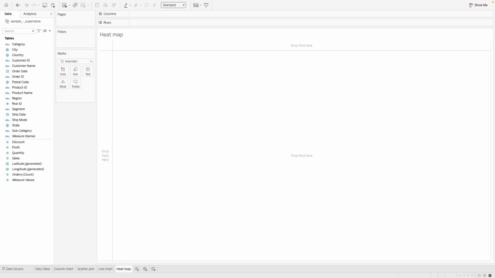So that's basically what we'll try to show here. And that would always be useful to stakeholders or your manager, because they could just look at that heat map and be able to tell what months have the highest number of orders placed on different product subcategories. So let's take a look at how to create that.